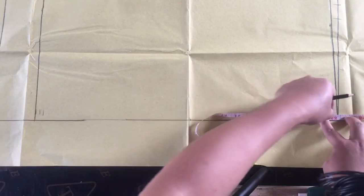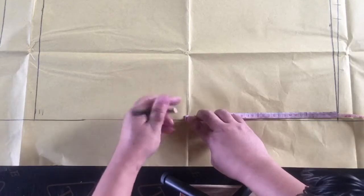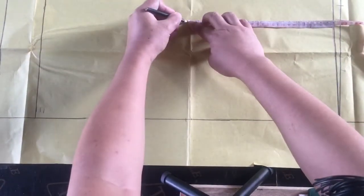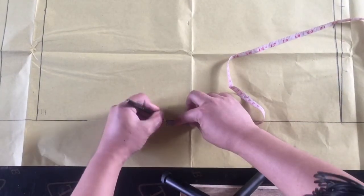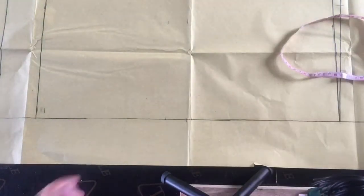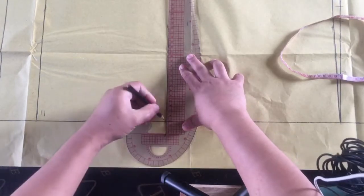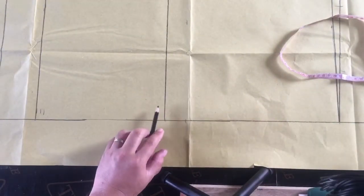So it's 22¼. All you have to do, guys, is just mark this, because we're going to add 1½ up. So just add first that, just mark this like that, then add 1½ like this, then straight line. Like this. Okay, this is our final knee level.